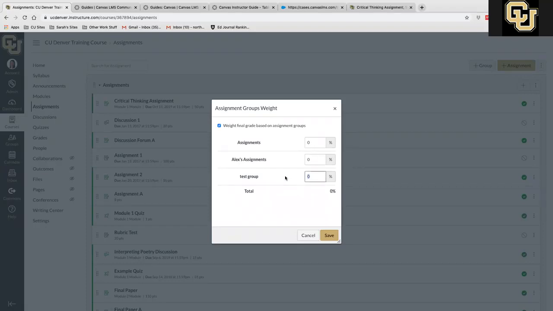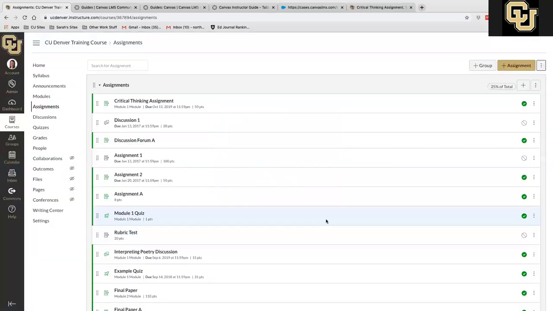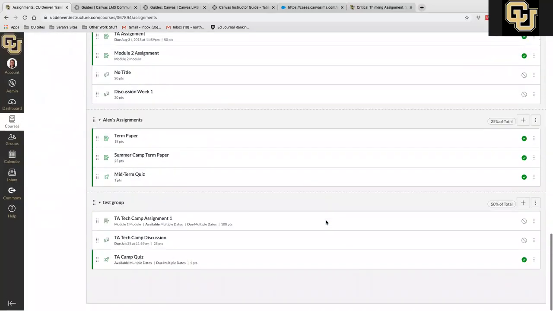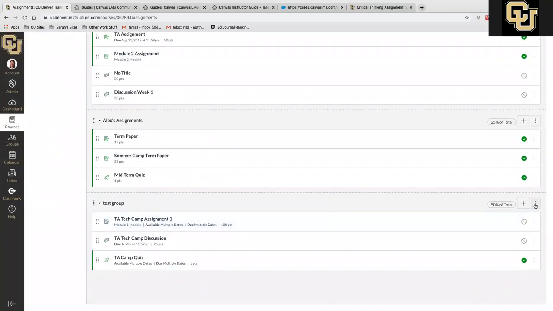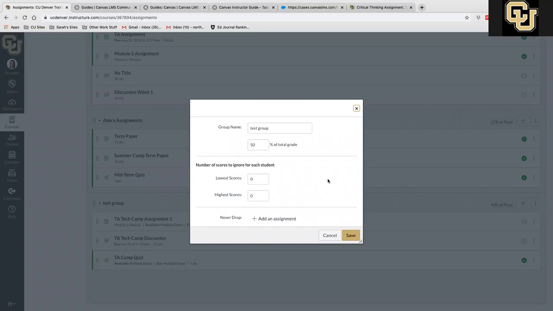So it's the first step. You want to add up to 100% here. And once it equals 100%, or if you want to use weird math and not add it up to 100%, this is the first step. You want to assign this. And then if you go back to each of those assignment groups, you have the option to change those. So if, let's say, the questions are worth 45 points, that 45 points is automatically calculated as 35%.